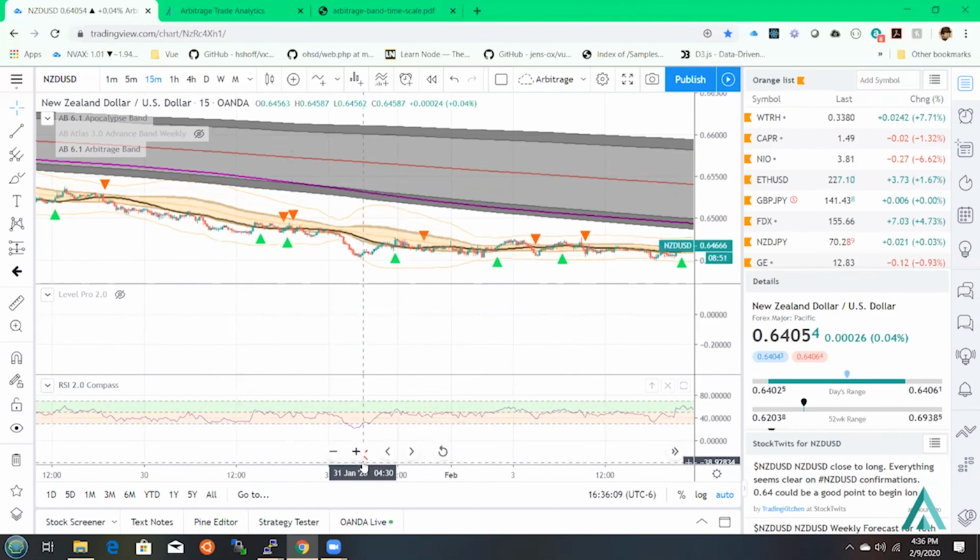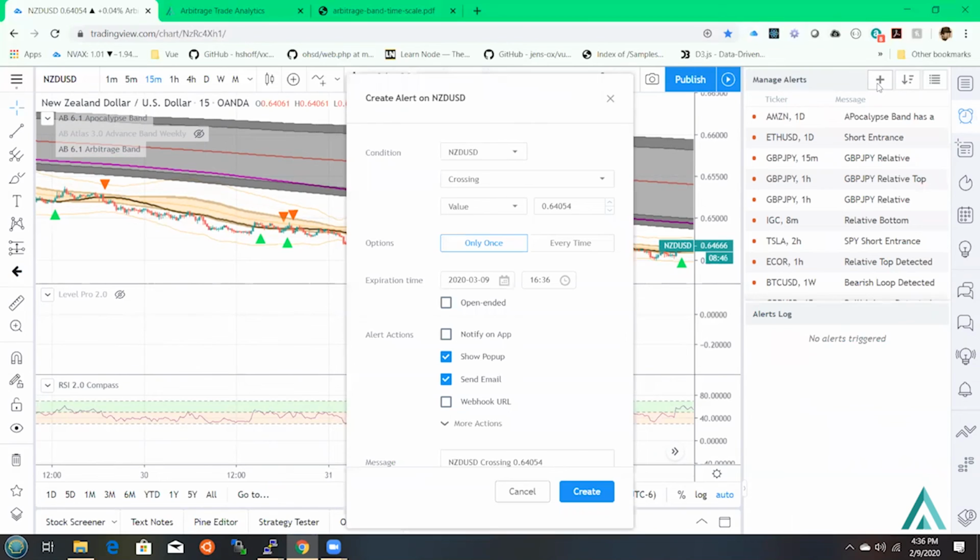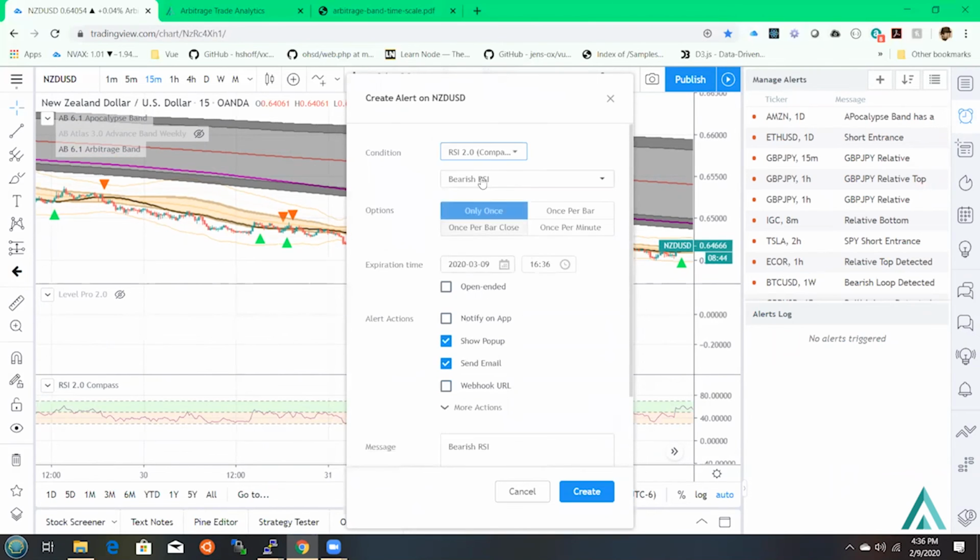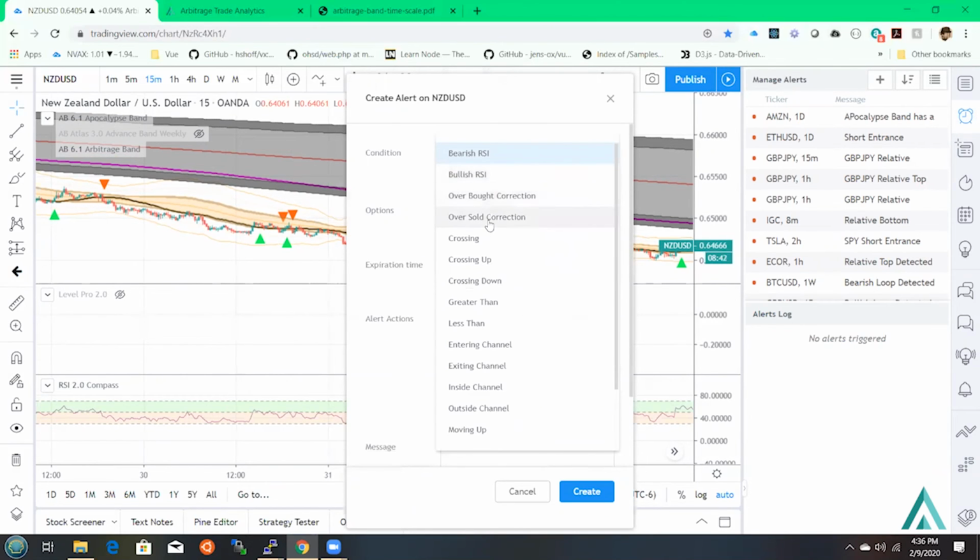And once again, alerts are available for all of this. You can click the alarm clock, click the plus, set it to RSI, and overbought or oversold correction. You can literally tell it, hey, it's coming back in and drew that red X or that green X telling me it's overbought or oversold. Let me know so I can monopolize on those windows of opportunity. Every part of this game is being able to monopolize and see and be fast or slow enough to play it as you like it.